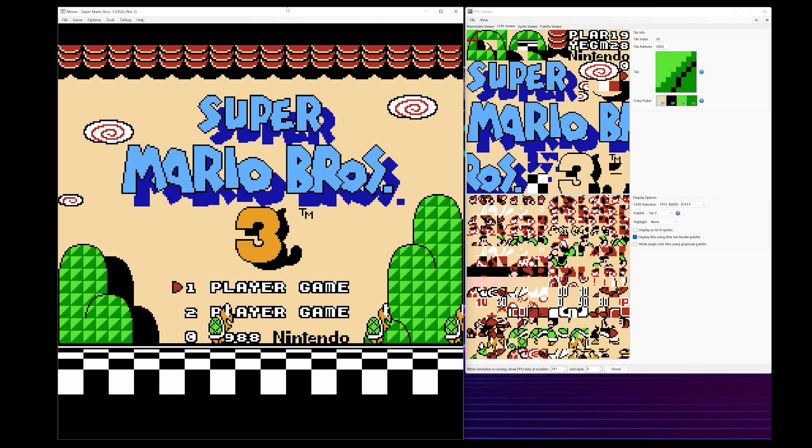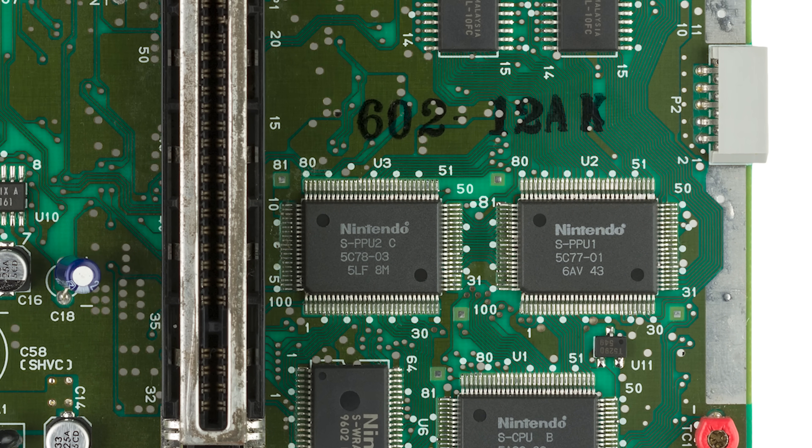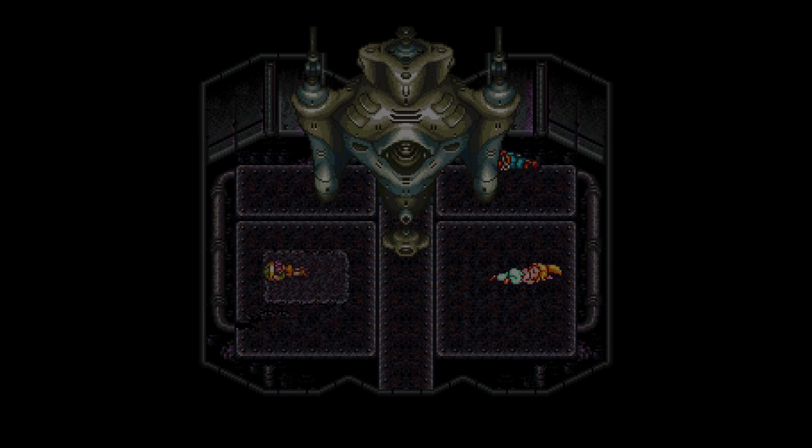As a quick primer on the NES: everything is drawn using tiles, or 8x8 pixels. There is one background layer and one sprite layer, and each tile is two bits or four colors. For the Super NES, Nintendo would offer a significant improvement by offering two unique PPUs inside the console, known simply as PPU-1 and PPU-2. These are both easily identifiable on the SNES motherboard. The later one-chip SNES would consolidate the CPU, PPU-1, and PPU-2 into a single chip.